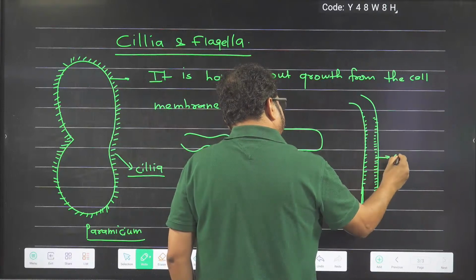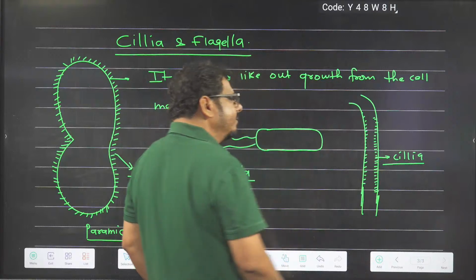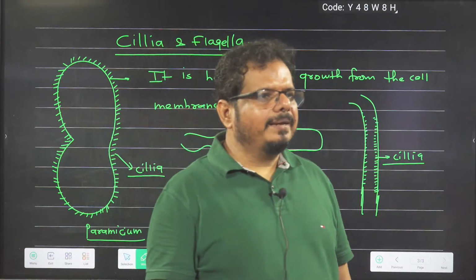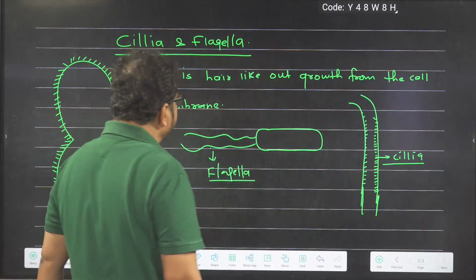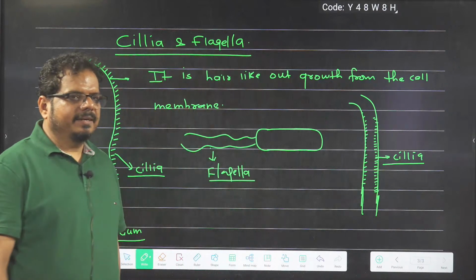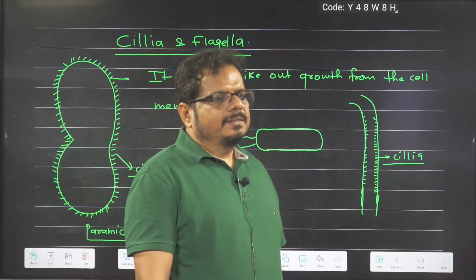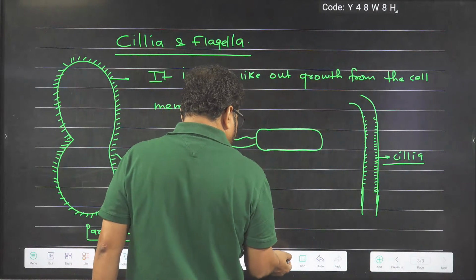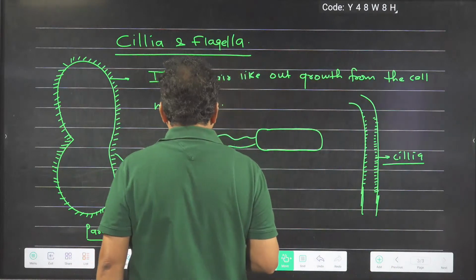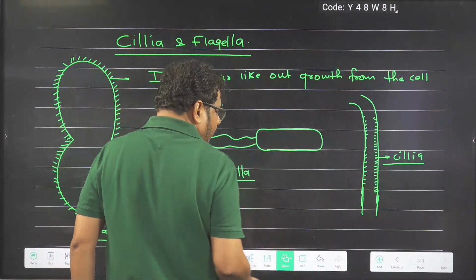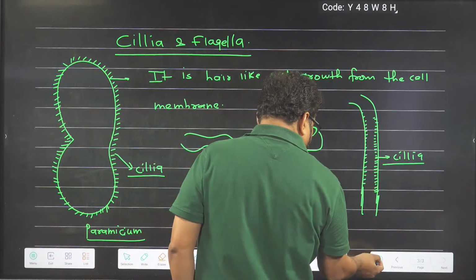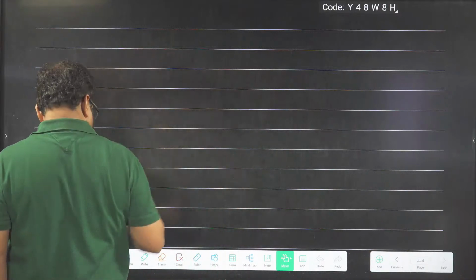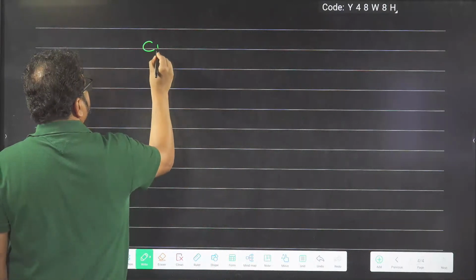So what is this? Cilia. Did you get a basic idea about the cilia and flagella? Got the idea? Is it clear? Right? Done? So I am just telling in detail about the cilia and flagella. First I will tell you the morphological structure, then I will tell you the ultrastructure. Right? Some basic idea, try to understand.